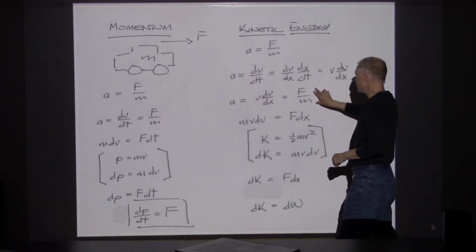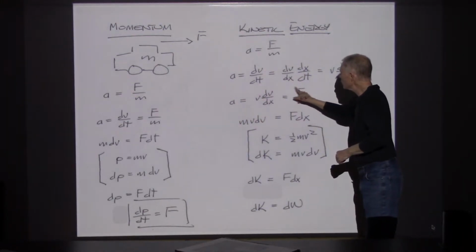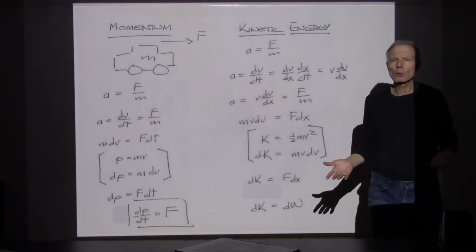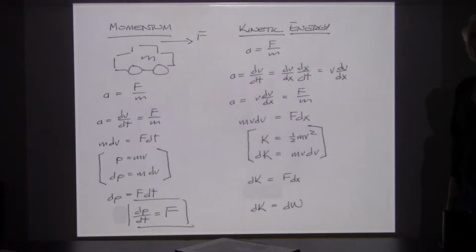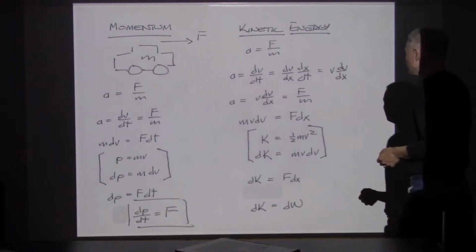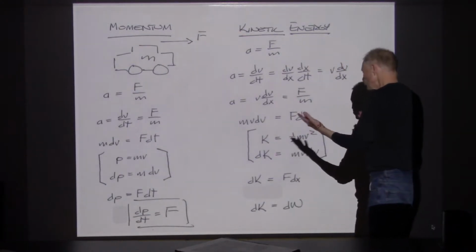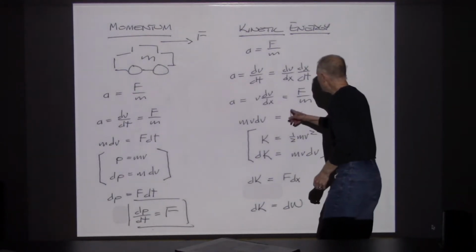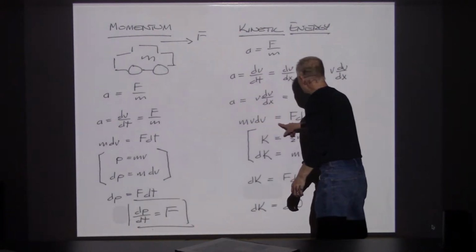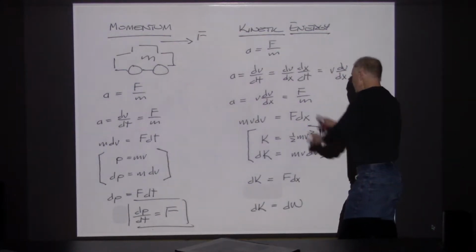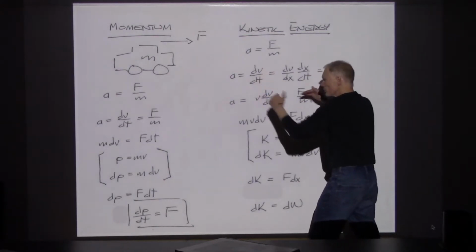Now that can be set equal to F over m. Back when we were looking at this formula, we said at this point time is no longer in the formula. So I have the acceleration in terms of displacements and in terms of velocities, so the formulas we come up with are not explicitly going to show time. When we carry this out, if I bring the m to this side and bring the dx to the other side, you can kind of do this row by row.